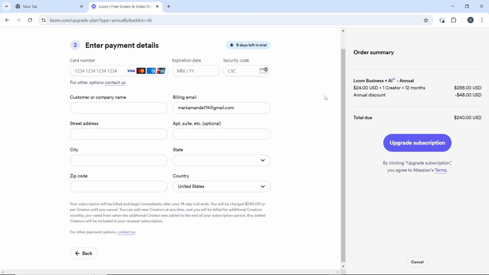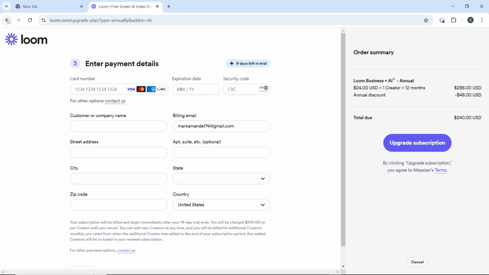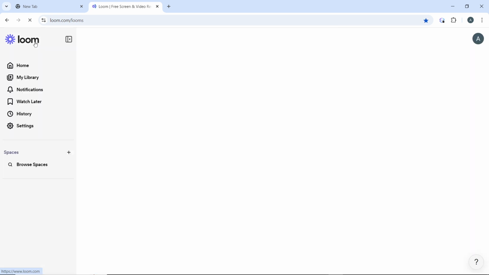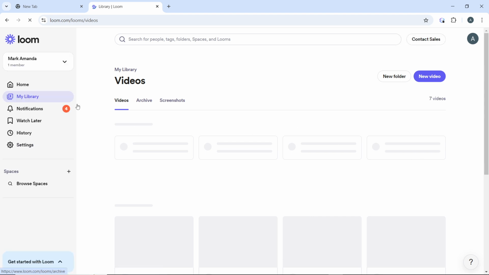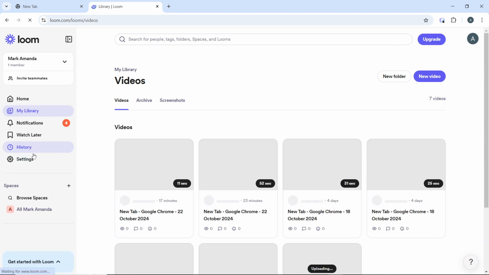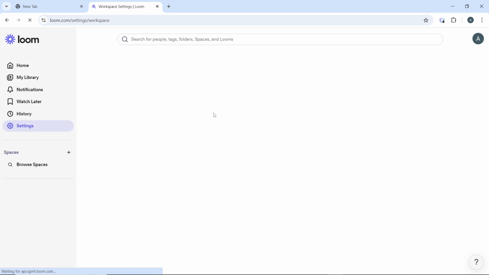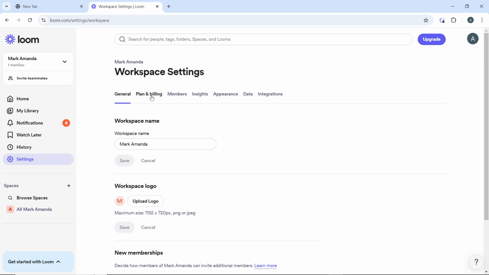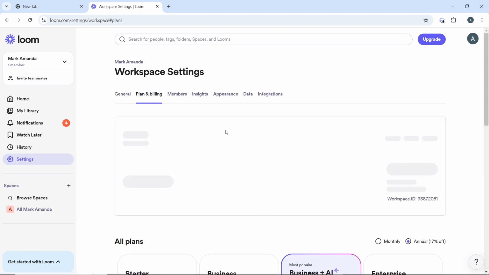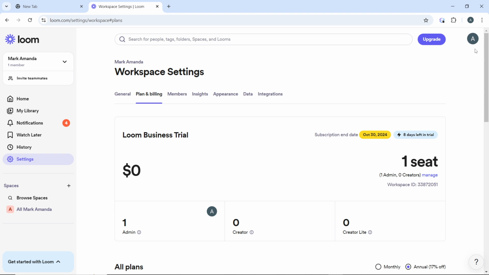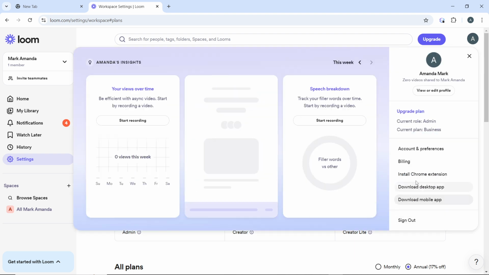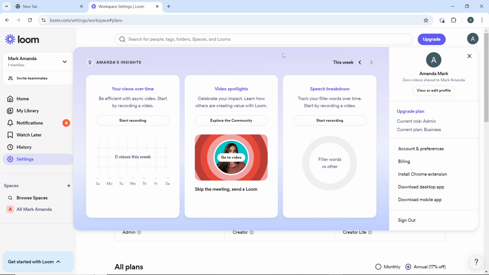Return to the billing section here, account settings, to verify your billing cycle and plan status. So I'm going all the way back to Loom. So I'm clicking on the Loom favicon in there, and that takes me to the home page. So remember from the left navigation panel, when we clicked on settings, we clicked on personal. So now, instead of personal, click on workspace. And that's going to take you to the workspace settings where you will now enter plan and billing. To head over to the billing section, instead of clicking on your profile icon here to select billing, any of those two ways can work.